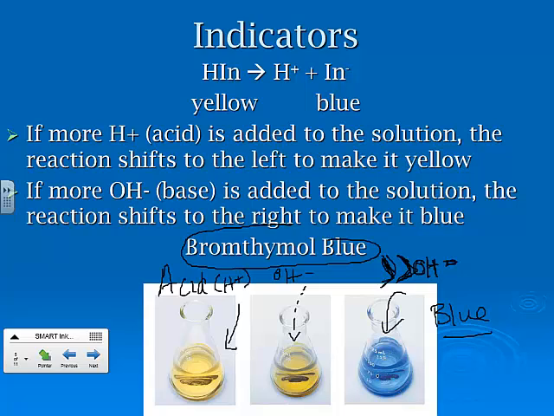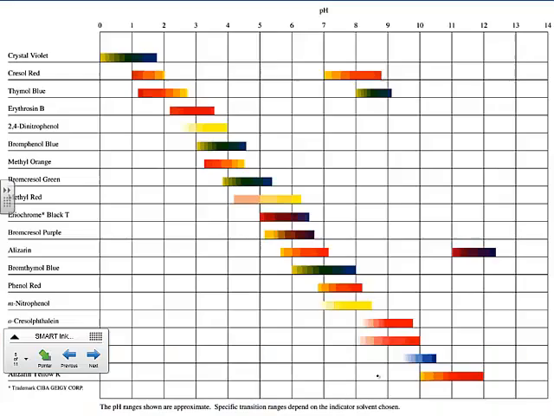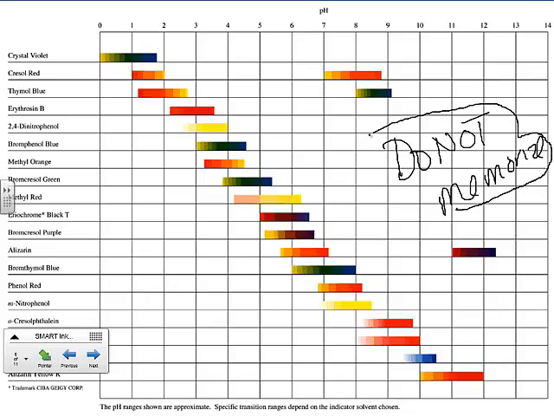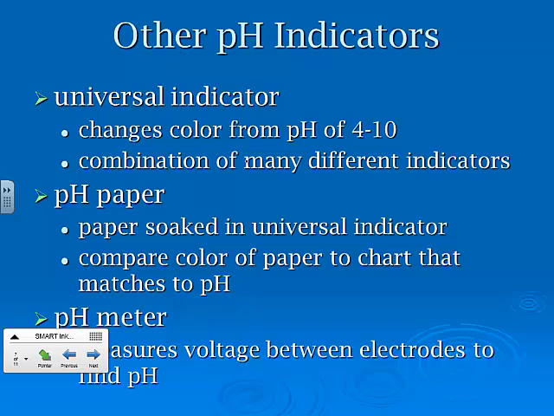So it lets us know that the reaction is over, and hopefully we'll get a chance to even do a simple titration to give us an example. Now, this slide is nothing for you to memorize. It's just to show you that there is a big range of indicators, and if you know your equivalence point, which is a higher scale that we're not going to get to this year, you can find an indicator that will work for you. So that's indicators: they change colors with acids and bases based on pH.